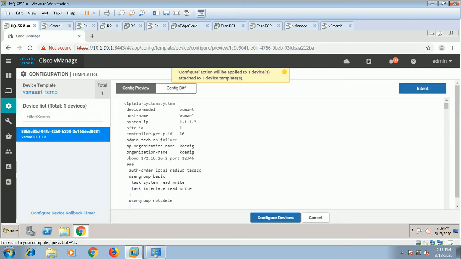Both the controllers? Yes. The default behavior is, suppose I have two vSmarts both using the same ID, and then with the affinity, from the router perspective, you say that you are also a member of 10. Now it will automatically pick any one. Either it will make a session with this one or this one, but it will not make a session with both. That way it will load balance the sessions.